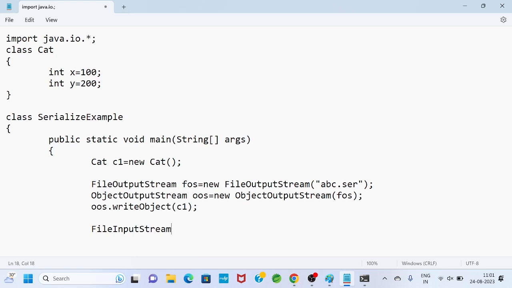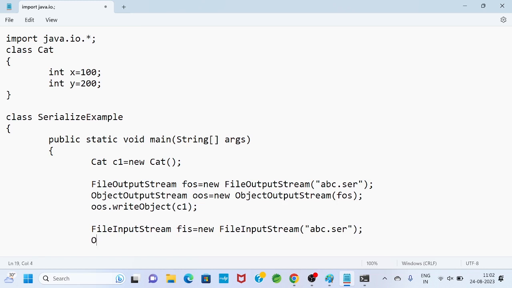FileOutputStream, FileInputStream, ObjectOutputStream, all are built-in classes coming from java.io package. So FileInputStream, class name, object name, let my object name is fis equals new FileInputStream. And here I have to specify the file name, let my file name is abc.ser.